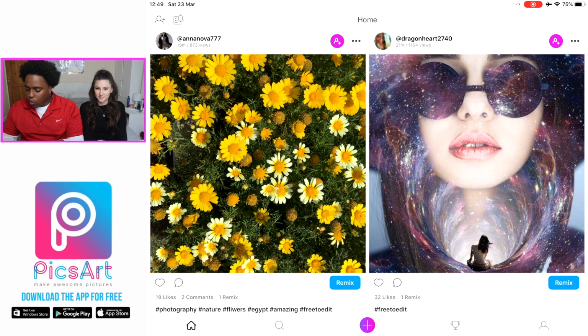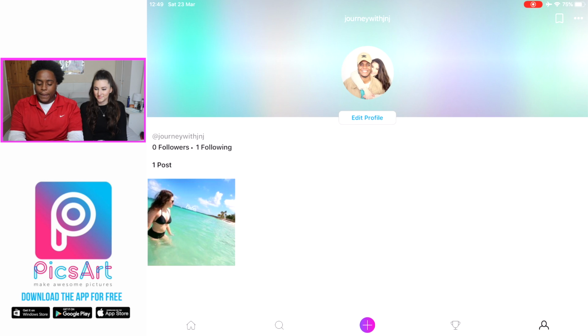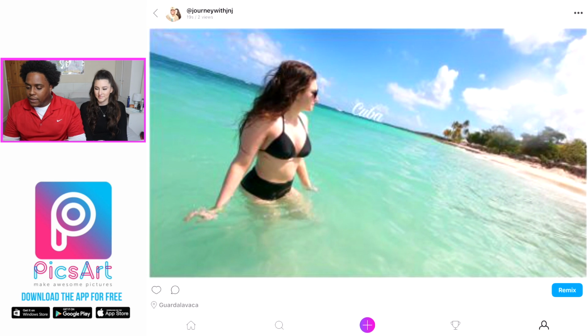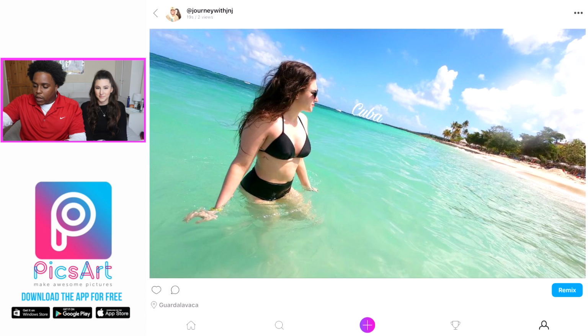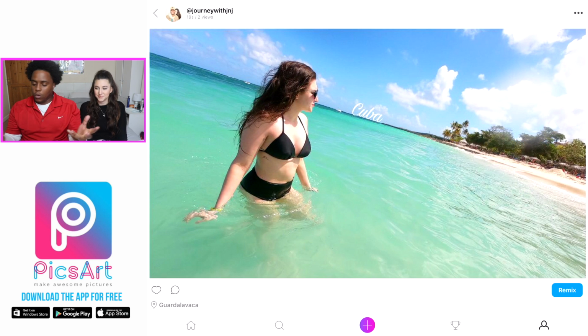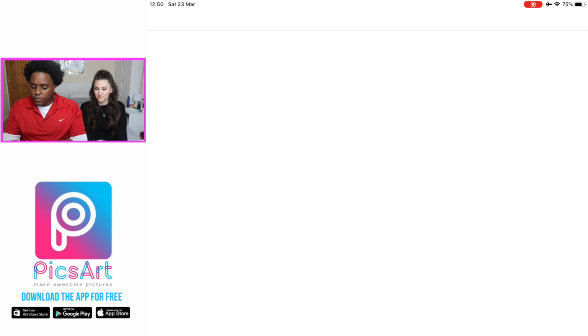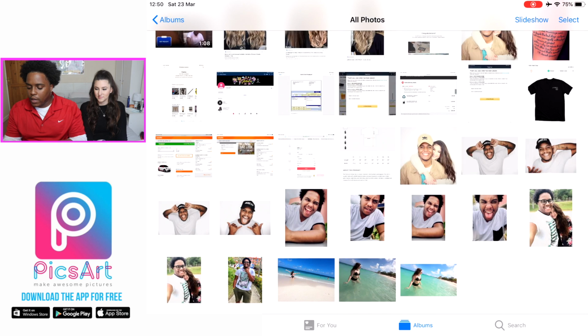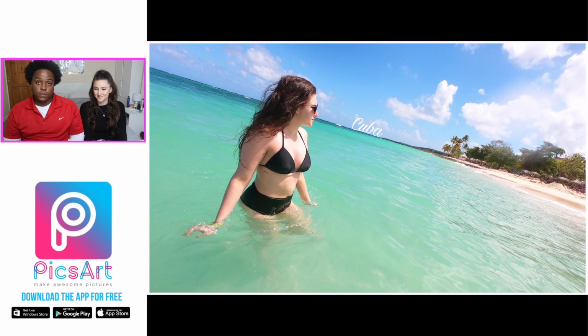At the bottom right corner, you see that little person icon? Just click on that, your picture will be right here. And then when you click on these little 3 dots right here at the top, go ahead and download. Or boom, save. And now once you go to your picture section, it's going to have the image right here. Boom. And that's it, guys. And it's done. You guys can feel free to upload it to either your Twitter or Snapchat or wherever it is you want to upload it.